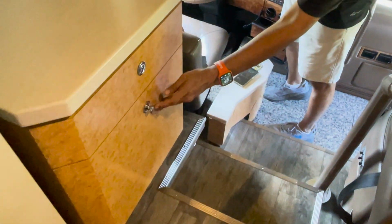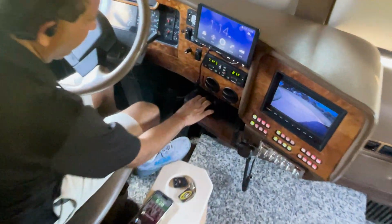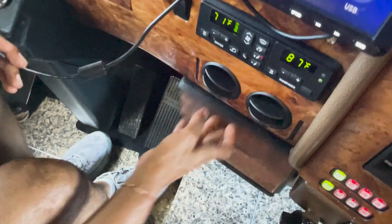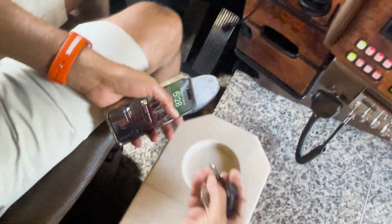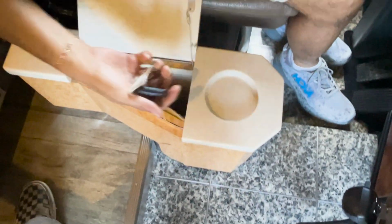But you have a drawer here, all that stuff. And speaking of drawers, there's a little room here. So I got a one drink holder here. My daughter just showed me there's another drink holder here. And then you got your USB charger. But if you want, you can also hook up a regular phone charger, the cigarette lighter charger. And you have some room here too. Check it out. You want to put your registration there. Hey, there was a water put in there. I did that. Yes, you could put some stuff in there.